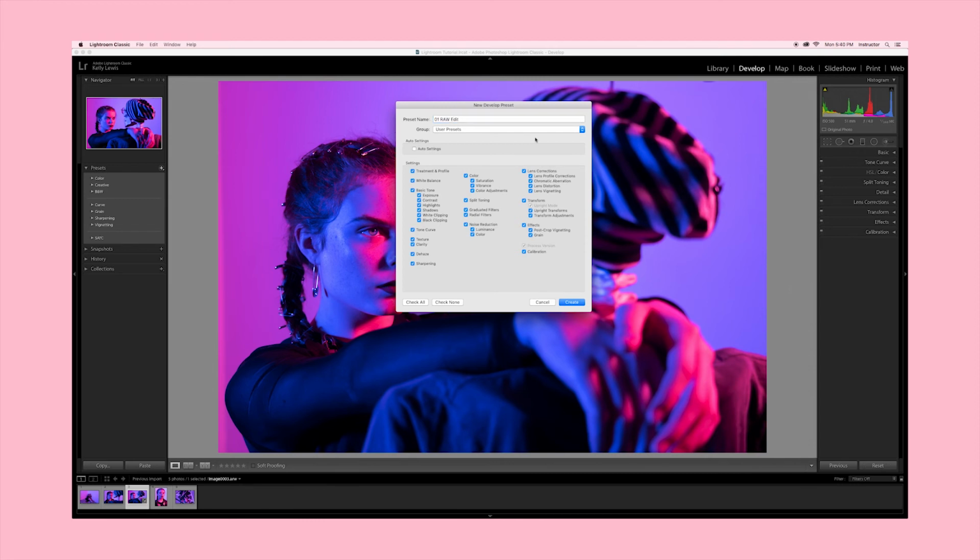Lightroom will save all of your created presets into a default folder called User Presets. You can customize the name of your group by selecting Group and then New Group. If you're working off of a shared computer, this is a good way to keep your presets separate from any other user. When saving a preset, you want to make sure that all of the different panels where you made adjustments are checked. By default, there are more panels selected than where we made adjustments. Since those other panels didn't have any adjustments made to them, it will not affect our preset in a negative way. Now we select Create.